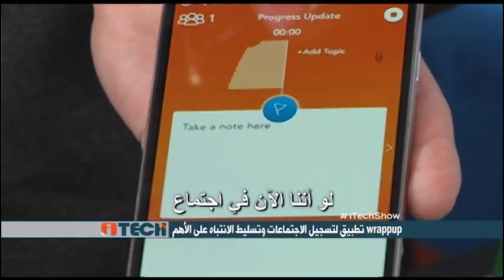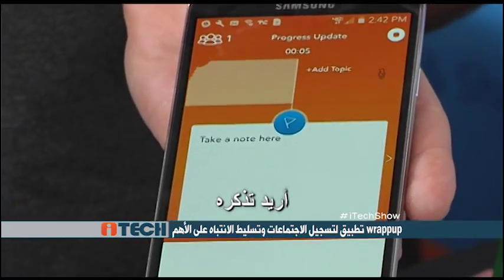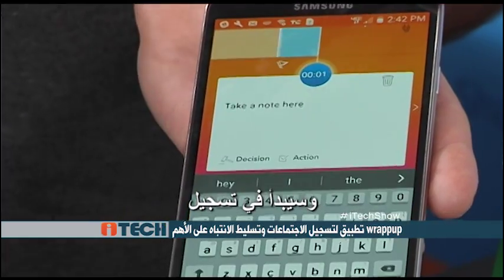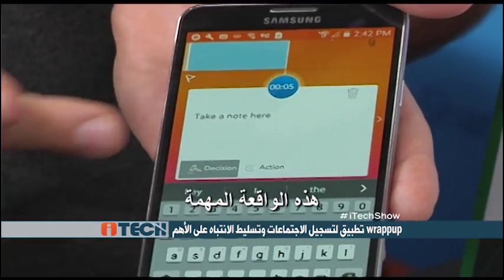Right now, we'd be in the meeting, and let's say you said something that's really interesting and I want to remember it. I'm in the discussion, I'm talking to you, but still I can push the button, and it begins capturing what we call a highlight. Now I can tag this highlight as an action item, as a decision.